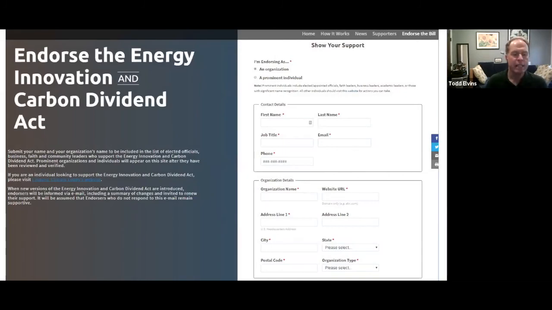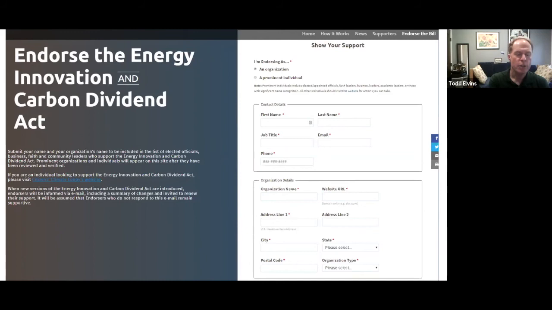As I said earlier, the ideal is for you to arrange, if they're ready, for your community leader to speak directly to their members of Congress. If your community leader is not ready or able to talk directly to their member of Congress and express support for the bill, then endorsing the bill is also impactful. All bill endorsements are paperless and are submitted at energyinnovationact.org. The website is also mobile friendly, so they can sign the endorsement on their phone or their tablet or their computer or whatever they have in front of them.